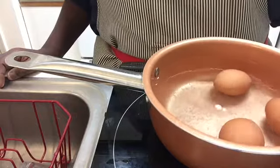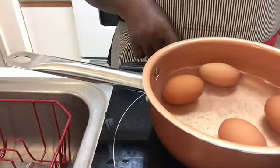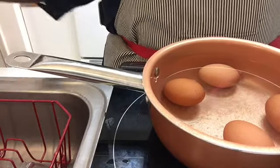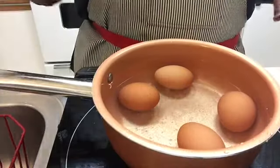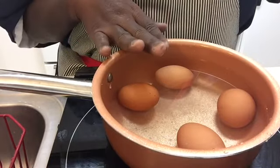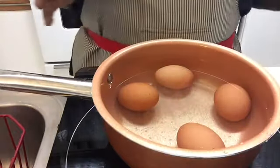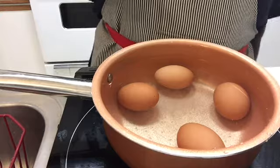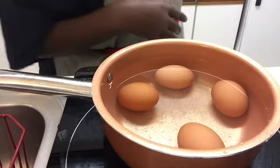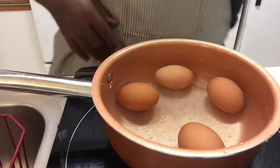So we're going to add cold water, we're going to add our eggs, and we're going to begin boiling our water. And so the one thing that I like to do when it comes to boiling the water, one, bring it up to a boil. I'm going to bring my water up to a boil when I'm boiling my eggs. Once the water comes up to a boil, I'm going to add a lid to the pan and then allow it to sit for 10 minutes. So I'm going to set a timer for 10 minutes on my microwave or on my stove, and after that 10 minutes, that means I'm ready to go.